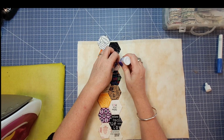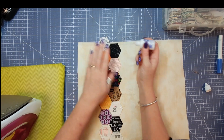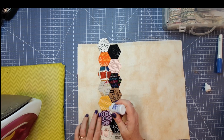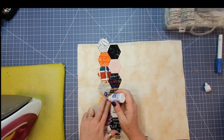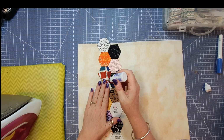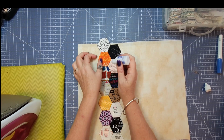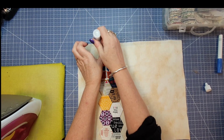I've used it for applique, where I've had it sitting there ready to go for block of the months and stuff like that, and I haven't got to it, so I've had to just let it sit. I've also used it when I'm doing a block and I'm running out of time for a sample, I'll put the binding on with it, and I've let it sit there for a couple of months before I've got back to it. Yeah, so I have no problem in using this product. It's a really good product.